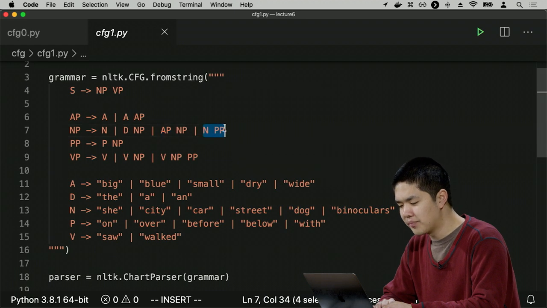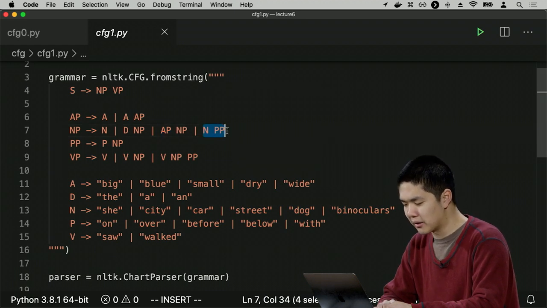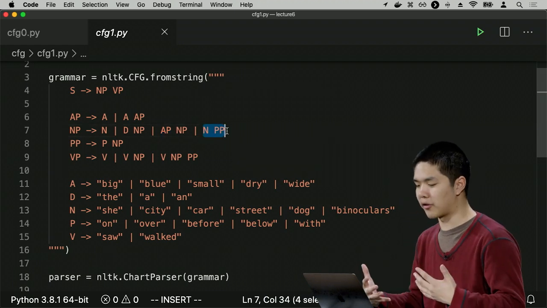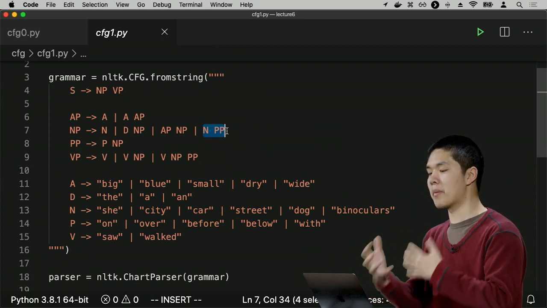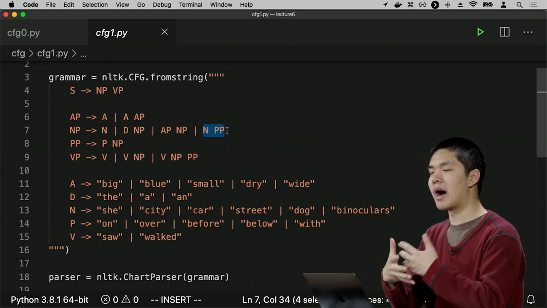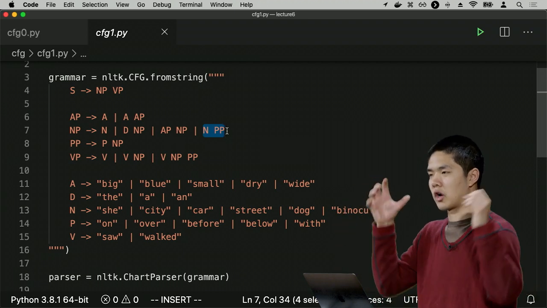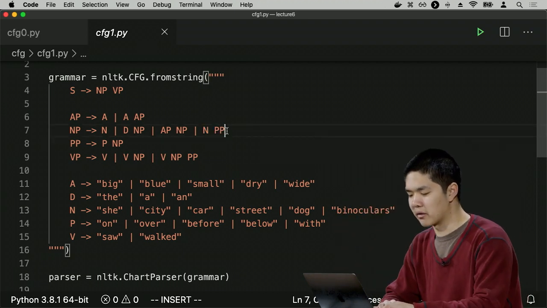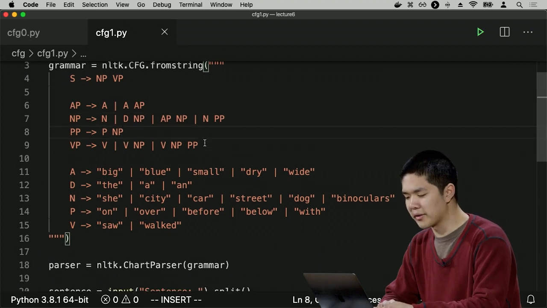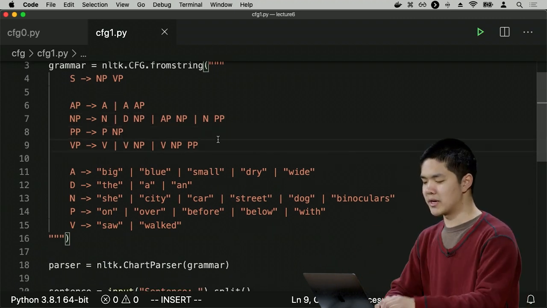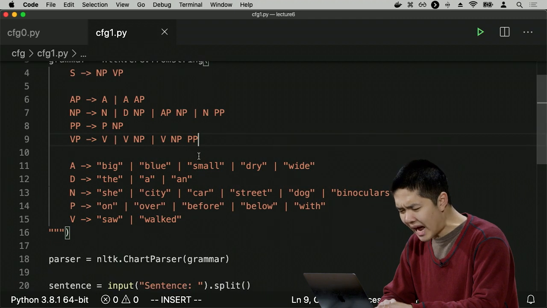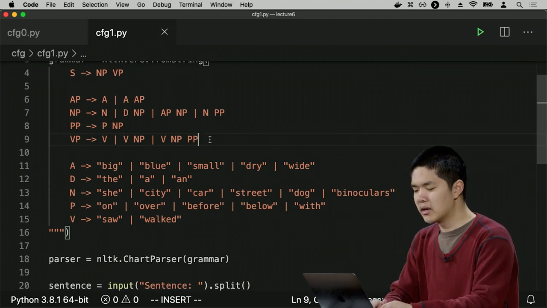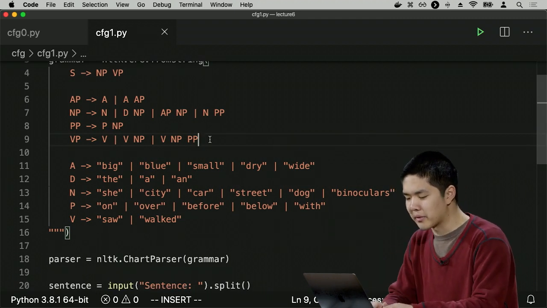Or we could also have a noun and a prepositional phrase. So the car on the street, for example. On the street is a prepositional phrase, and we might want to combine those two ideas together because the car on the street can still operate as something kind of like a noun phrase as well. So no need to understand all of these rules in too much detail. It starts to get into the nature of English grammar. But now we have a more complex way of understanding these types of sentences.